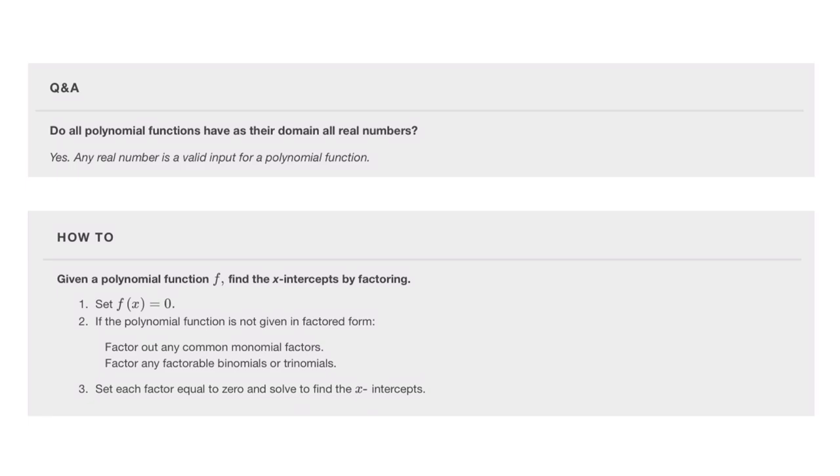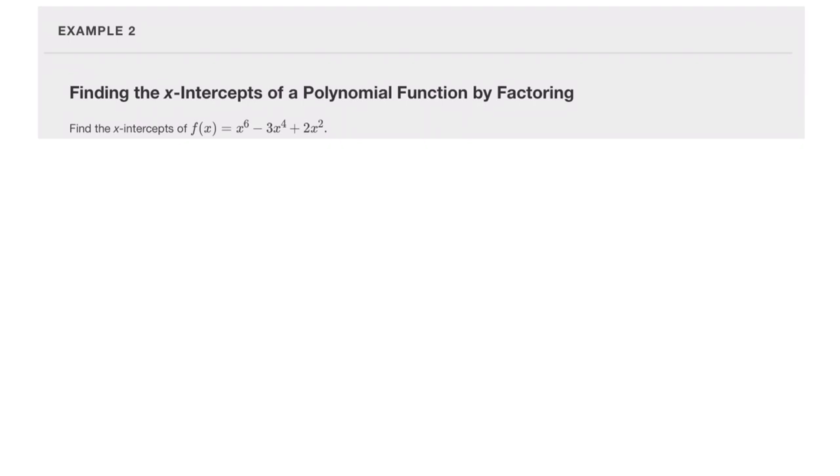So given a polynomial function, how do we find the x-intercept? We set the function to 0. Then we want to write it in completely factored form. When we go to factor it, first we want to factor out any greatest common factor, any GCF common to all terms, and then try to factor the remaining binomial or trinomial, or whatever's remaining, further, right? So find the x-intercepts.